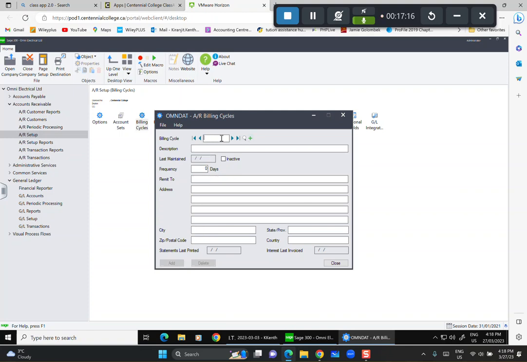Now we're going to do the same thing for our US customers. So US will be your billing cycle, and it is for your US customers. And the 30 days, enter the same address as before.